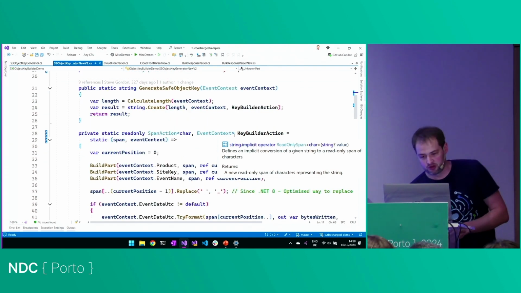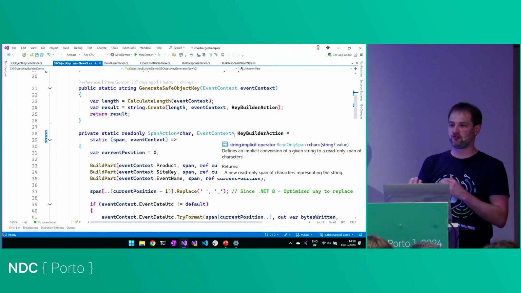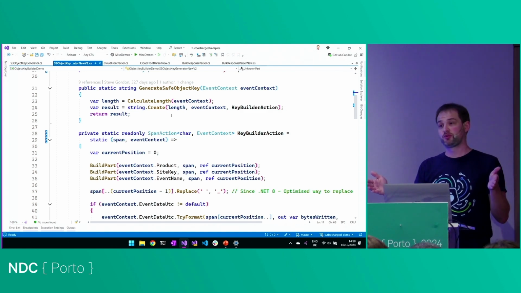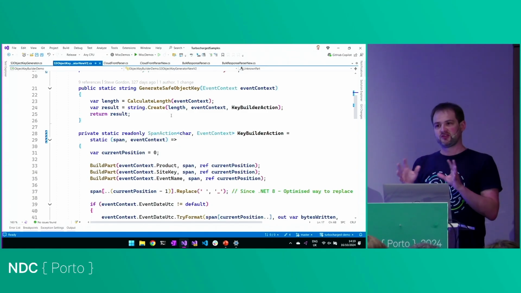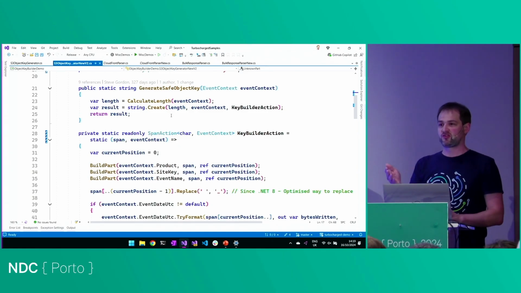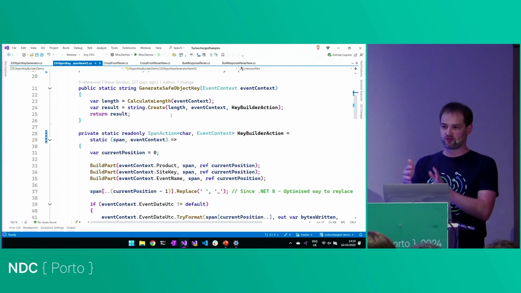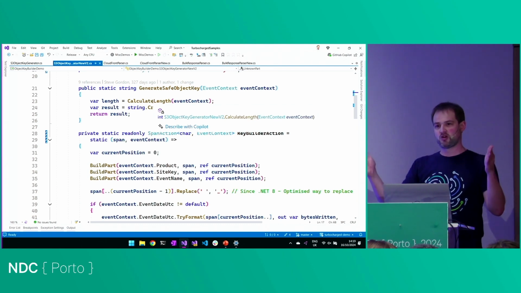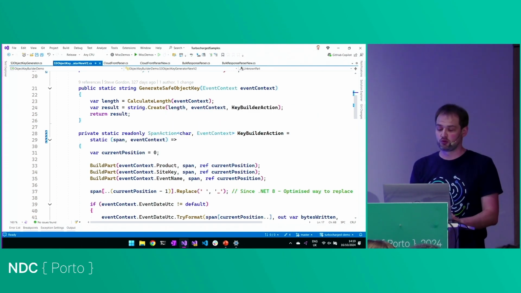The main bulk of the code then used this new string create feature. So basically what string create lets us do is to pre-allocate some memory on the heap that's going to be used to create a string, but it lets us mutate that memory directly and work with it as a span while we're creating the string. So once it's created, it becomes a regular immutable string, but during that creation method, the code actually can mutate the various bytes or various characters within there. So in order for that to work, it has to pre-compute the length, because we need to know the right length that we need for that string to occupy.